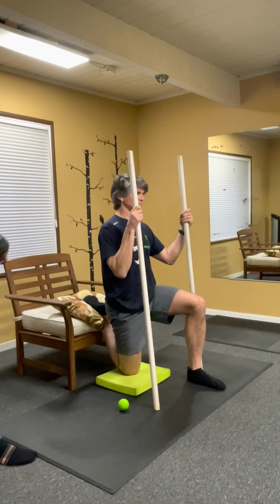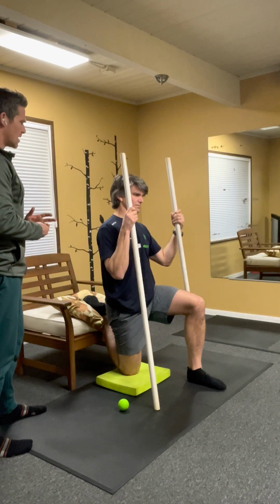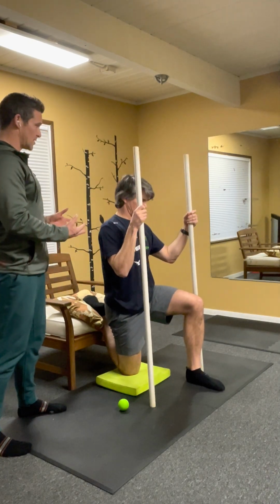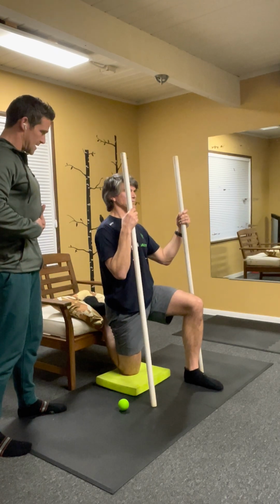Tight across the quad. That's the superficial stuff, right? That's the skin deep. You're so superficial, Mike. That's the skin deep stuff we're not after. We just spent a long time getting deep into that psoas.